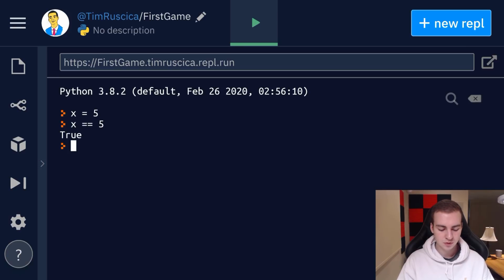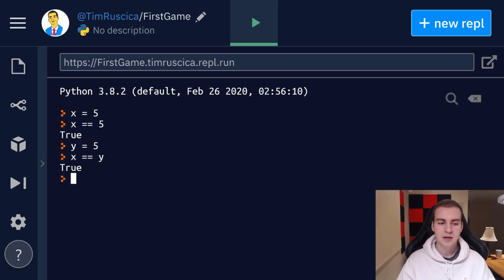And in fact, what I can do is make a variable called y. Let's say y = 5. And I could say x == y, and we'll get true. All that happens when I use the variables here is it will just check what their value is. So we've assigned their values here, and it will compare their values and tell me if that's true or false. So that is the very basics of how we can use that equality.